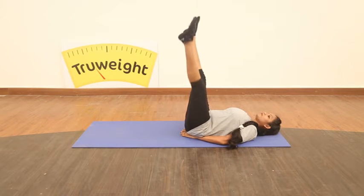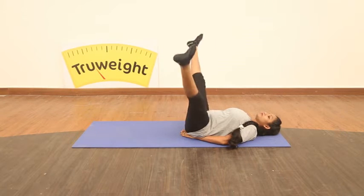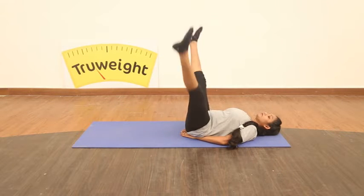And as you can see, you're working on your glutes, your outer thigh, your inner thigh. It's a very beautiful lower body workout. Along with that, you will also have an effect on your lower abs. As you can see, you have to just relax your upper body completely. Don't put any tension or tightness around the neck.